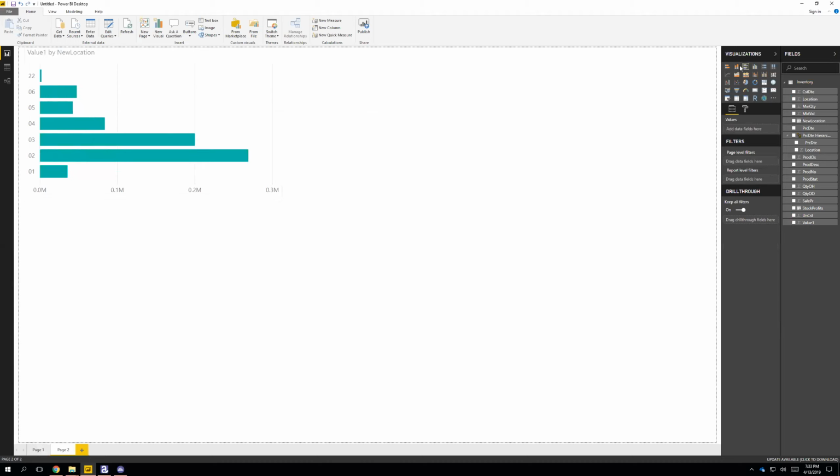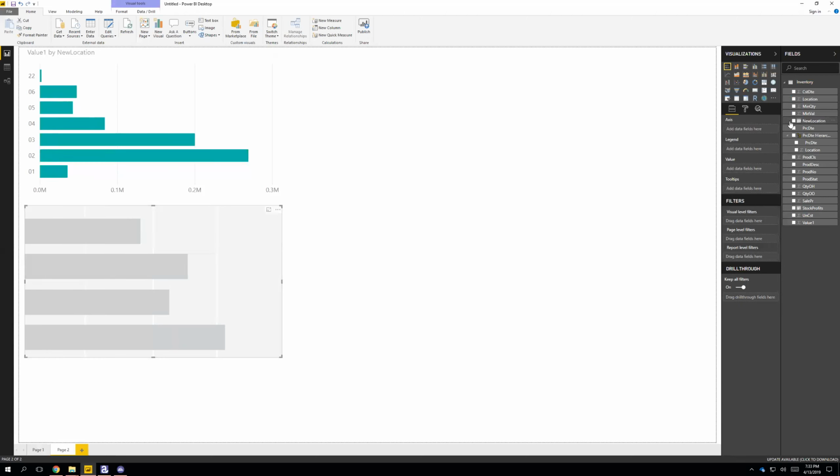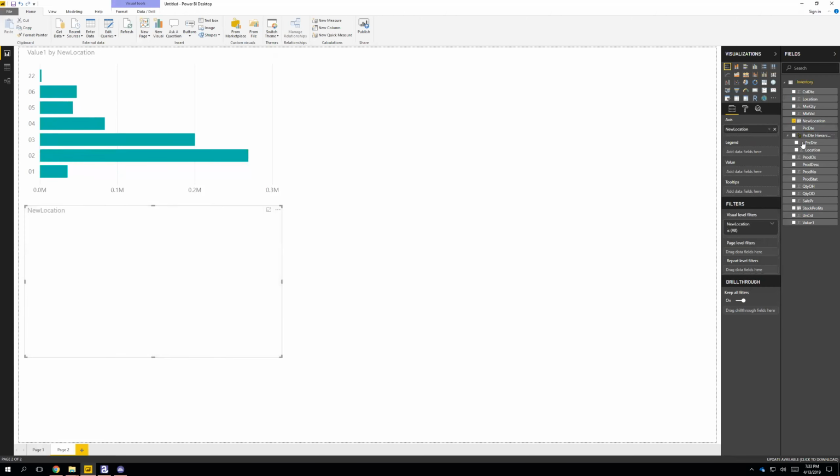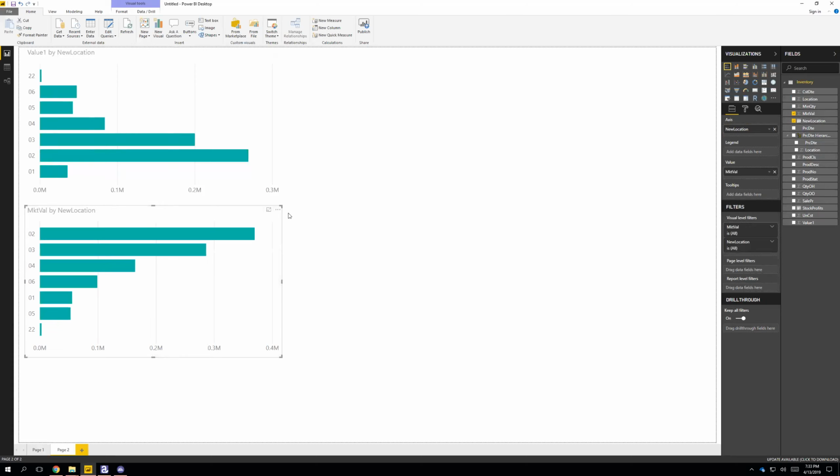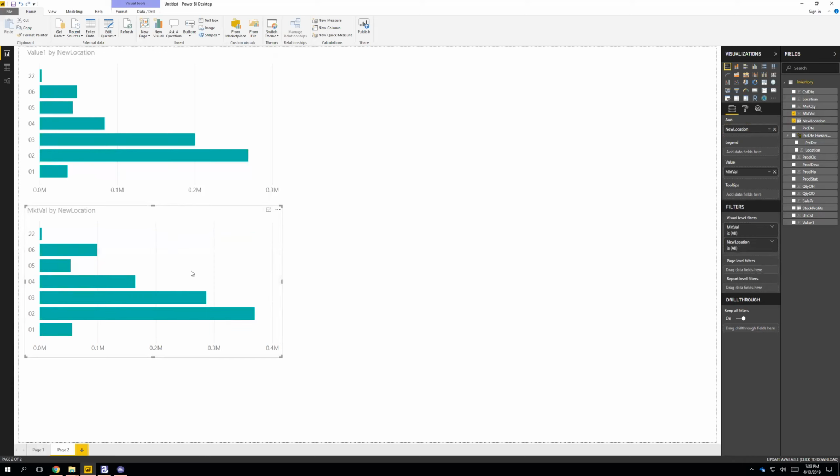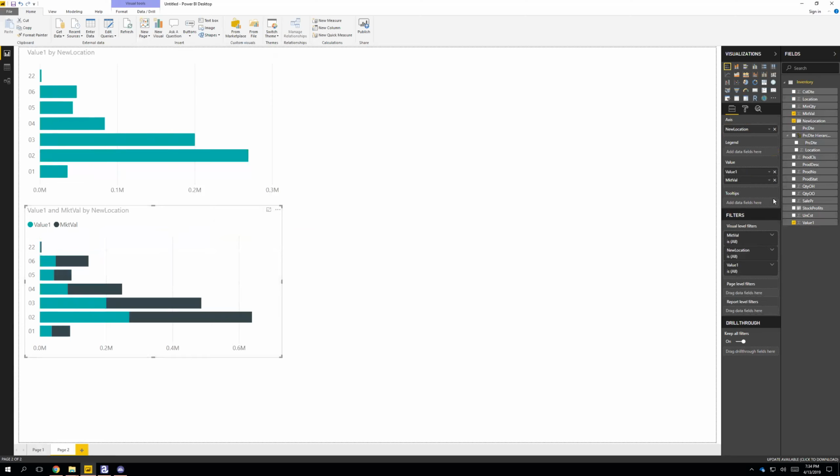Okay, and I'll do the same, stacked bar chart. Over here, new location to axis, market value, M goes to value, sort it by new location, and I can see basically I've got a comparison there if I want to do it. I could actually put those into the one stack column chart, stack bar chart. If I pick up value and put it into here, you can see that that's stacked, so it's going to give me something slightly less meaningful. Or I could do that visualization.